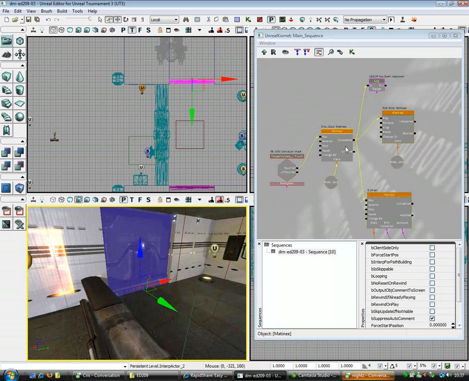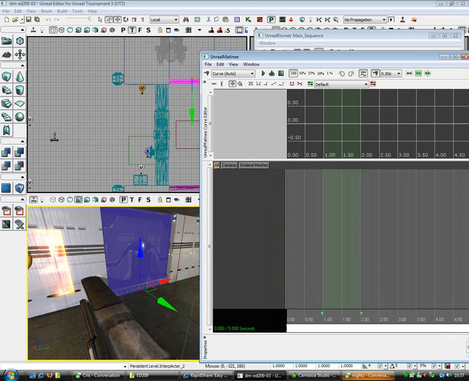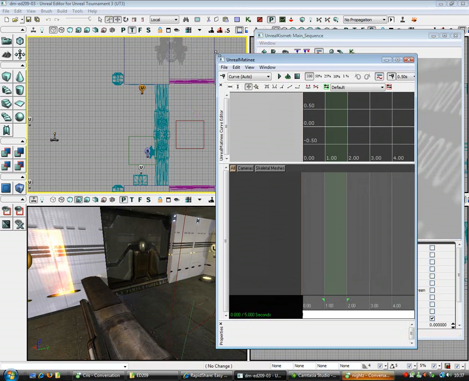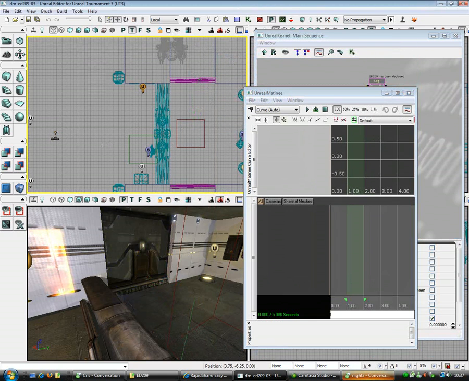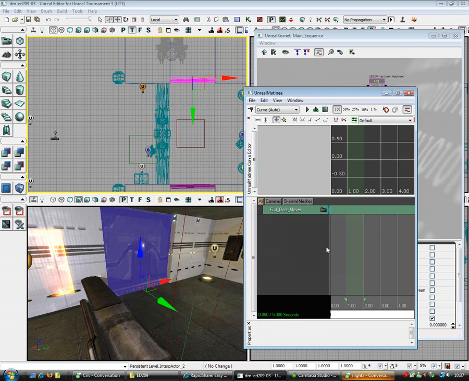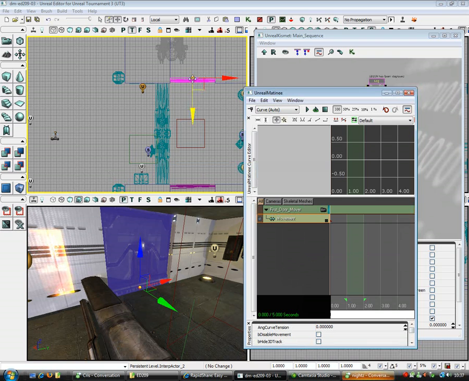So if we double click on the first door, like so, we now need to make a group containing all of the door information. So what you need to do is make sure that before you do anything you have this door selected, and it will go this pinky colour. Then right click and create an empty group, and this can be called first door mover. Then we right click on it and we add a new movement track, and this will only work if this static mesh has been turned to a mover. It will give you a whole host of errors if not.